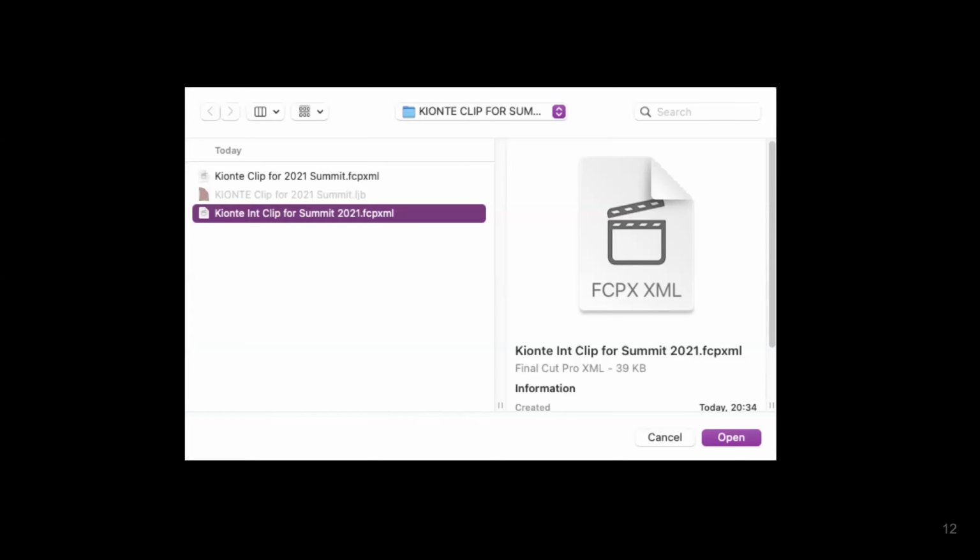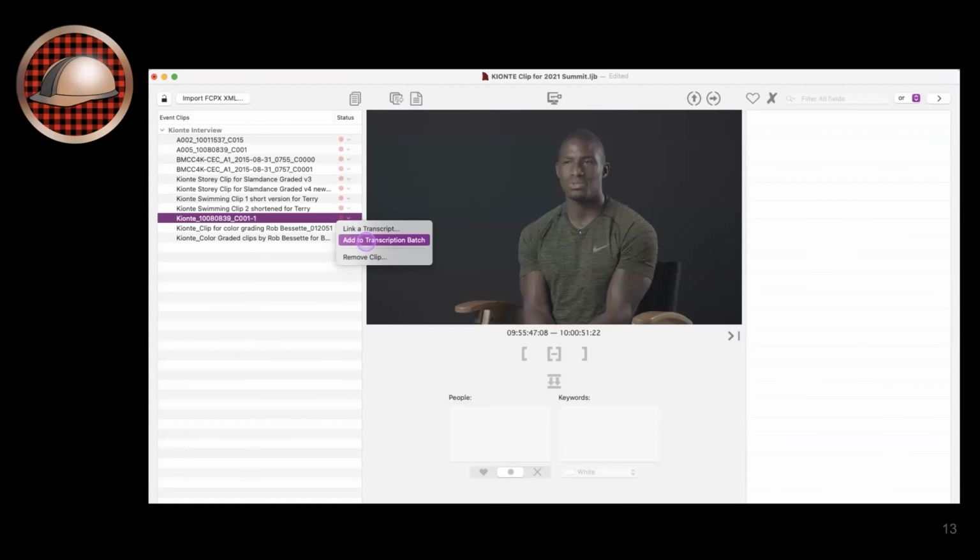Okay, so now we've gone into Final Cut. We've exported the XML, and we've got that XML, and we're going to go into Builder, and we're going to open up that XML. So you go to Lumberjack System, you open Builder, and this is what comes up when you open Builder. You're going to see immediately, save the Builder project with a name, just in case anything happens on your computer. I've never had it crash, but you just never know.